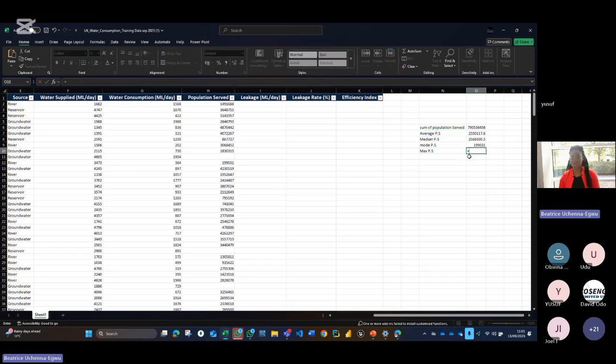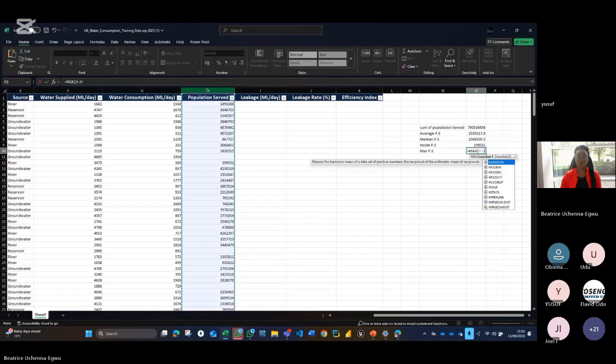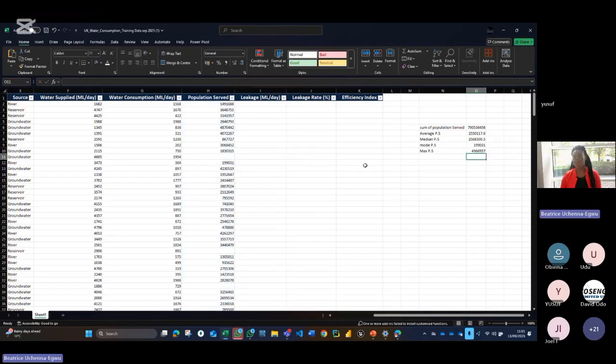So let's look at the maximum equals to, remember, max. Then we're going to look at column H again. We want to look at the maximum value. That's the maximum value.